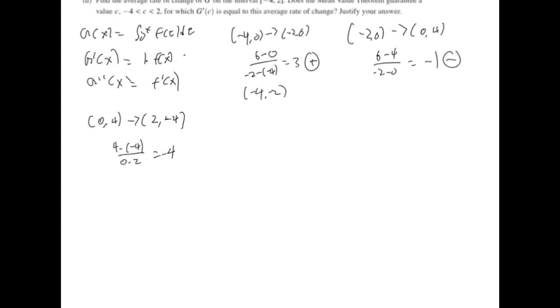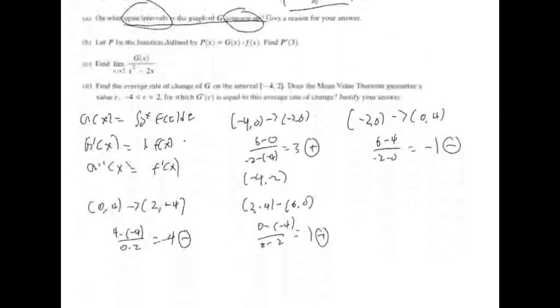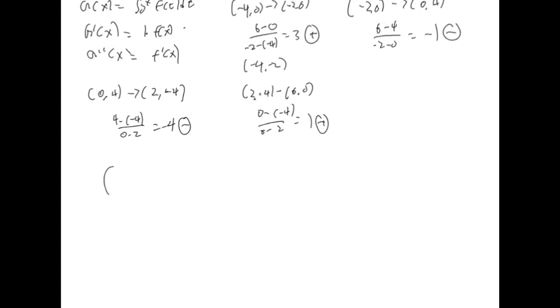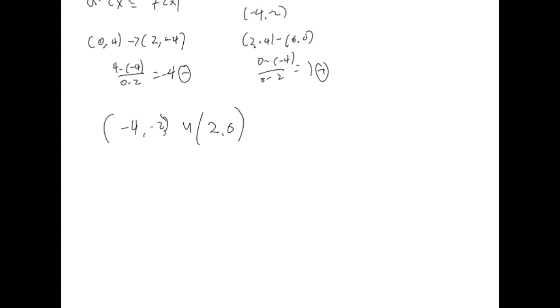The next slope equals -4, and like I said earlier, this is negative, so it doesn't apply. And the last segment is from 4 to 6, with a slope of 1. So this is positive. Then, because the question also asks for open intervals, we are not including the endpoints. So the answer is -4 to -2 union 2 to 6, because that is where g double prime is positive.